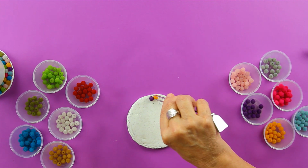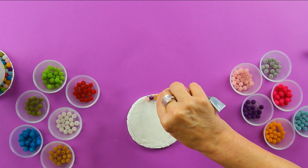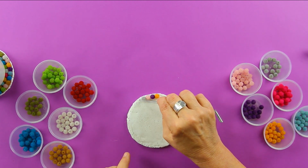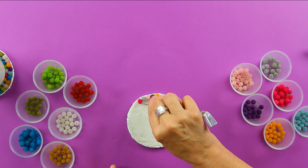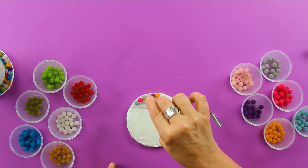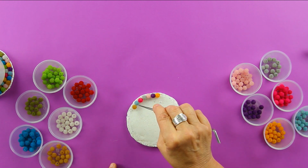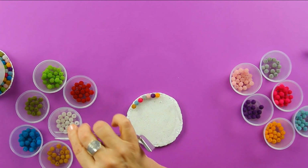Orange, purple, we've got lots of colors. Some are brighter than others. Going to be working fairly quickly. Make sure your beads kind of touch each other. And for this project, it takes about 1.5 packages of these beads to make a coaster this size.